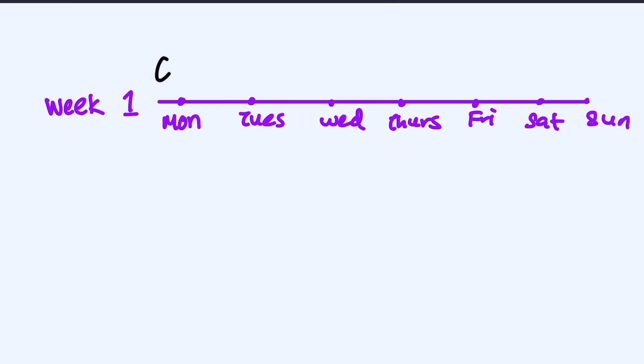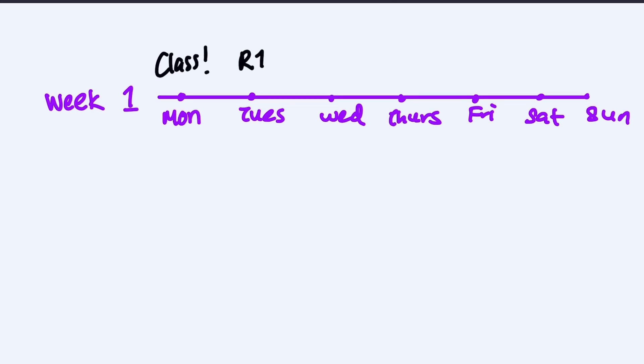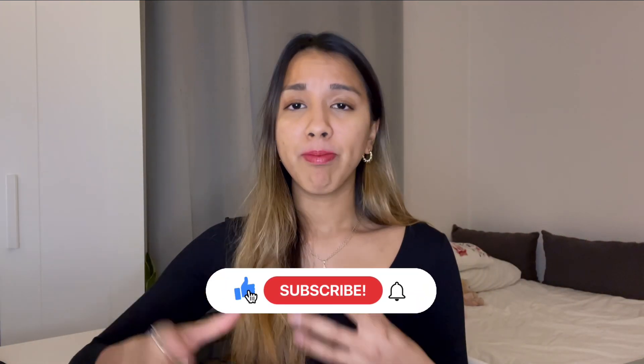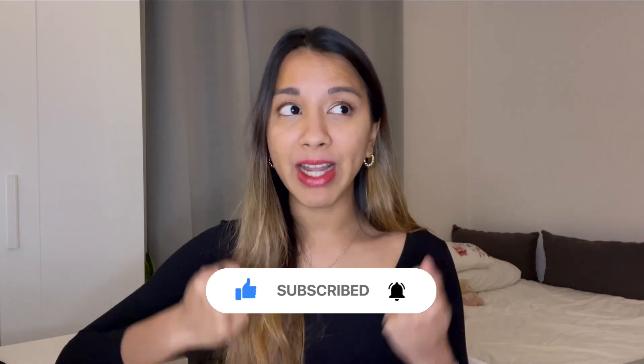For example, if you have class on Monday, you're going to want to review whatever you learned on Tuesday, then the second review will be done two days later, and a third review one week later. My note-taking process during class is to jot down the maximum amount of notes possible, written the way I hear it and the way my brain understands it — so scribbles all over the place, notes in all directions, arrows going here and there. What's important during class is that I have the maximum amount of content to decipher during my first revision. In revision one, I reorganize my messy notes in a structured and logical way. In revisions two and three, I go through the notes made in the previous revision.